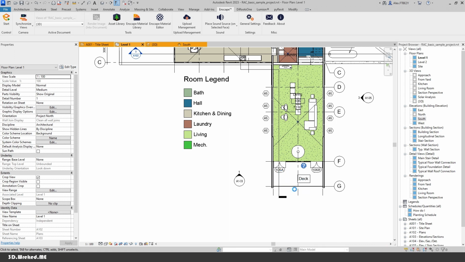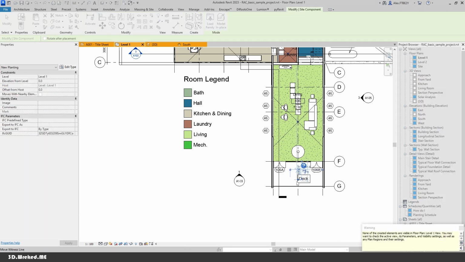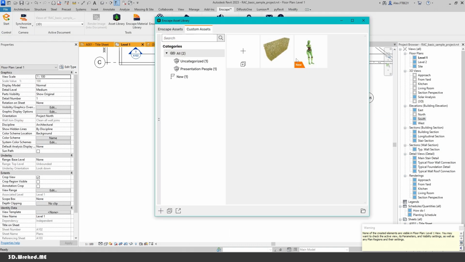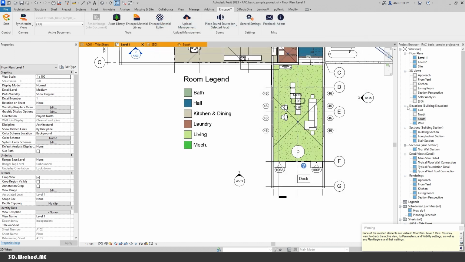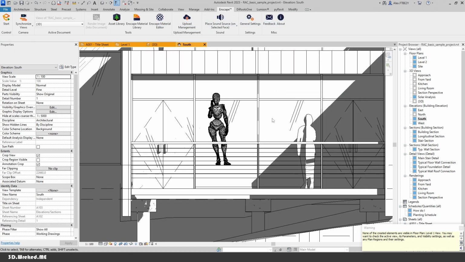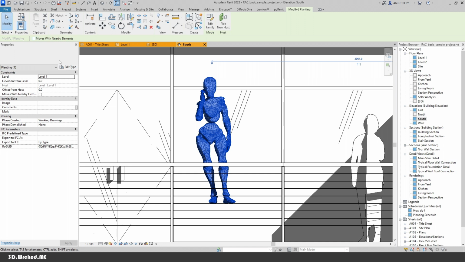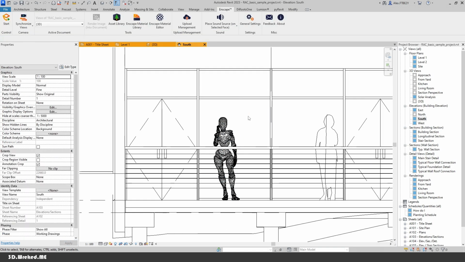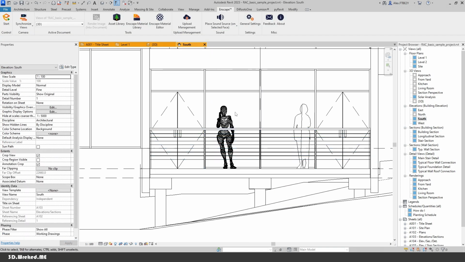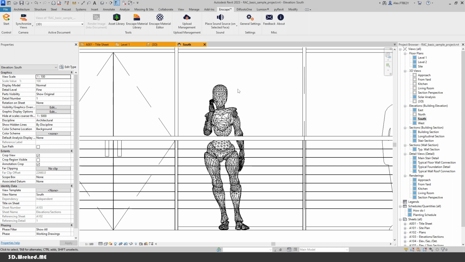Obviously this humanoid form has a lot of polygons, but if you're importing a generic couch or a chair, it's not that complex. I mean, it can be, but now if you go to the south, you will see your asset like this.